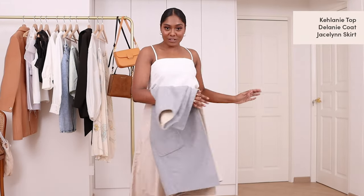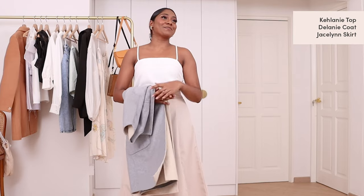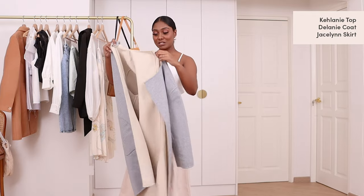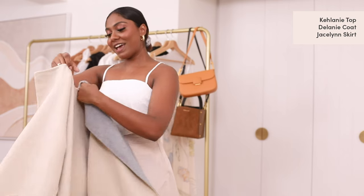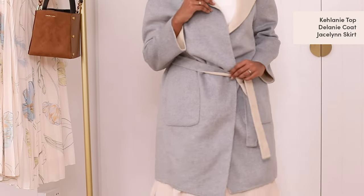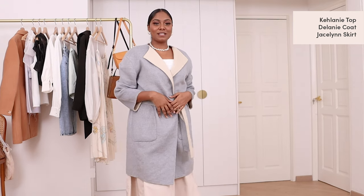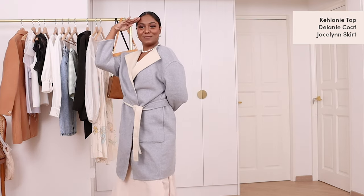For my next outfit, I paired the skirt with this very basic white camisole. Because I'm on the hunt of also looking for a French man to go on a date with, and it's going to get cold in Paris, I have this reversible coat that goes with it — there's an oat cream colour and grey as well. I tied up the coat which looks very nice and cosy, but I felt it needed a pearl necklace to match. Once the necklace is on, the earrings are on, and the shoes are on, I'm ready to go find my French man in Paris.